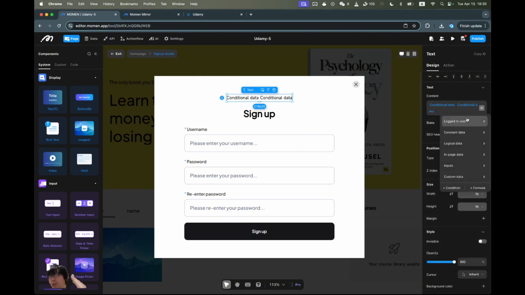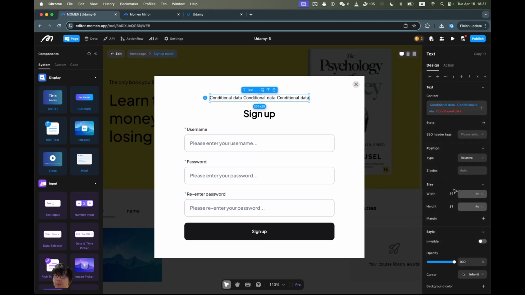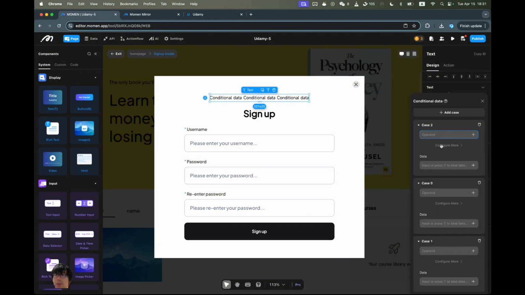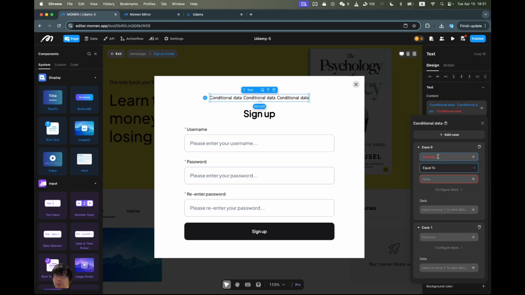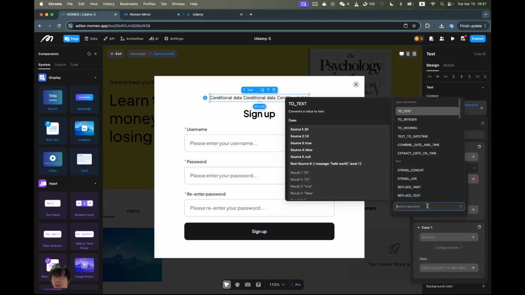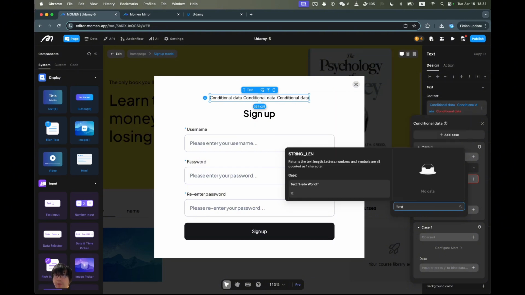And then lastly, the length of it. So let's add another space. So we call this the length. I think I can type.